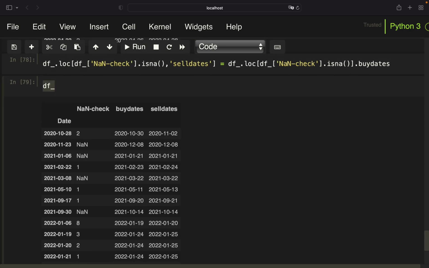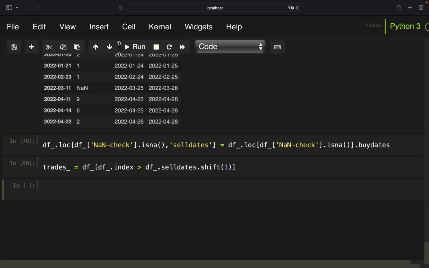Okay, so first I'm creating a placeholder variable. Why am I doing this? Because when I shift sell dates by one row, the first row is being excluded, but the first row is always taking place, right? Because it's the first trade here. So we will take care of that in some seconds. So as I said, we are checking where the index is larger than the shifted sell date.